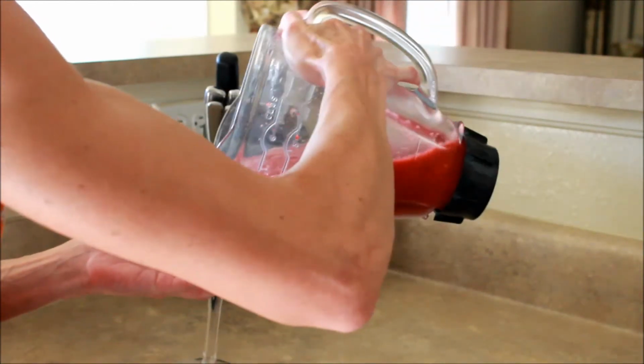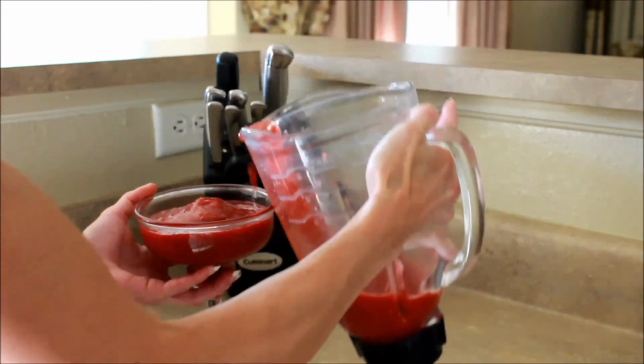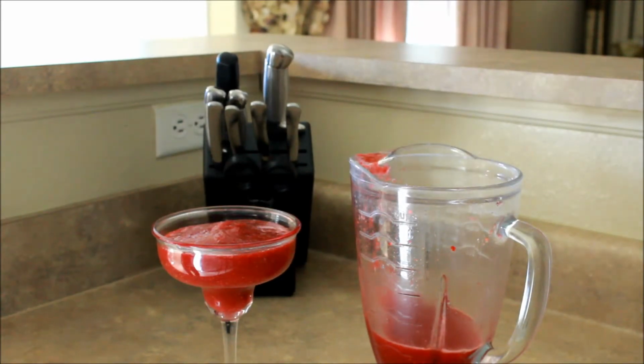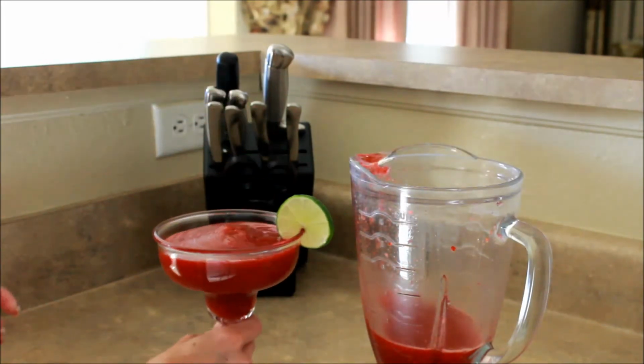So I'm going to show you how authentically thick and refreshing it looks. Yummy! And then, because I'm fancy like that, you can add a little lime wedge, and there you go.